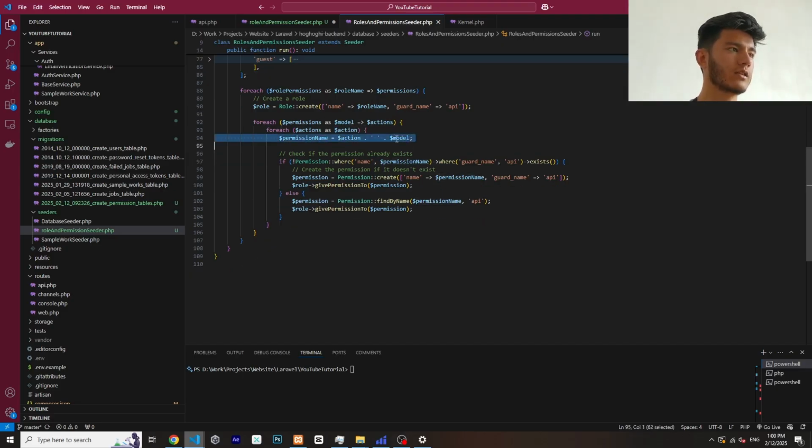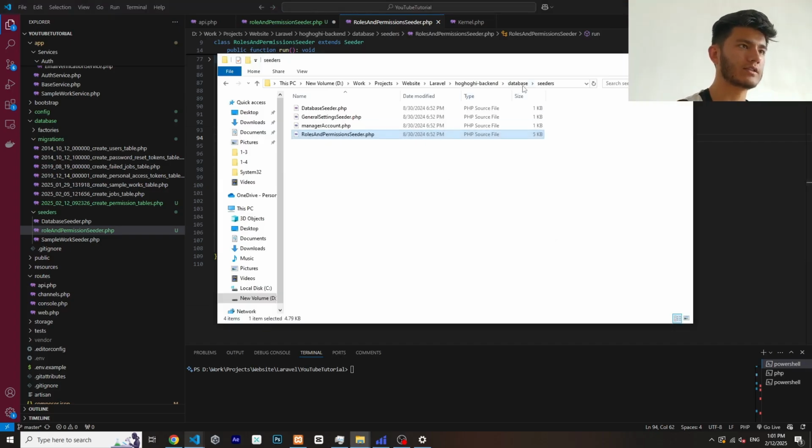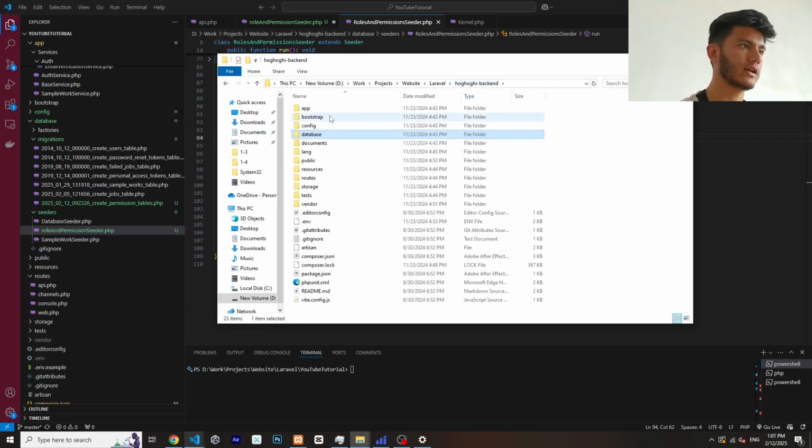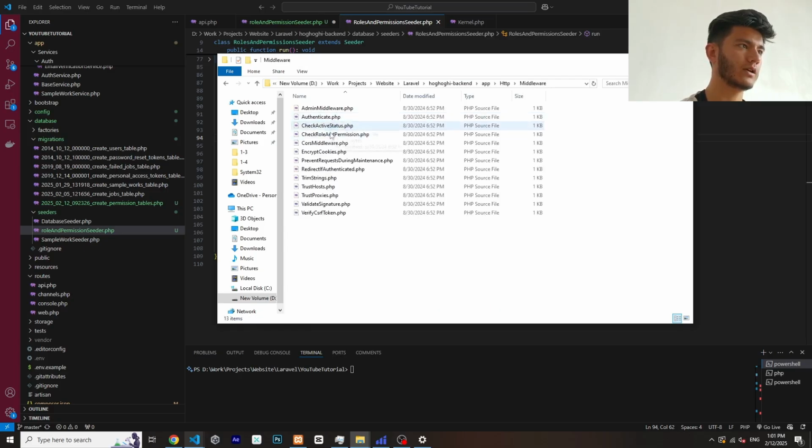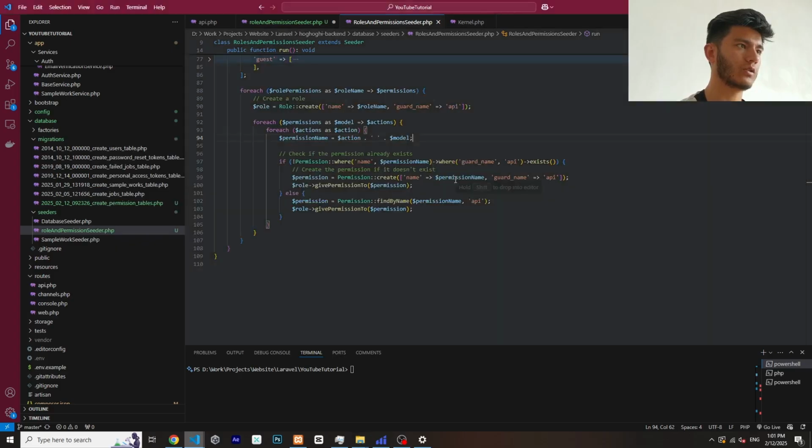We create those permissions, and after that, whenever we want to check it, we, for example, ask whether this user is able to do update user, update space user. Okay, so this is the permission type. You can see app HTTP middleware, check role and permission over here.